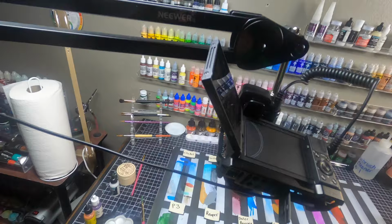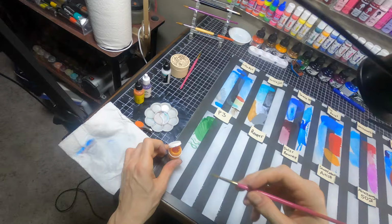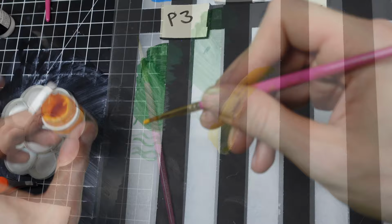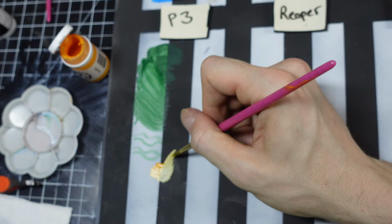So as far as additional types, there are several different kinds of this paint. You have a base range that's going to have more opacity, going to be a little thicker to use. They also have a really nice armor wash that I've used before. I've gotten a little mileage out of it. So there are some technical offerings here. I would say most of the products pale in comparison to some of the offerings from a Citadel as far as their technical paints, but there is a nice range here, so not too bad.